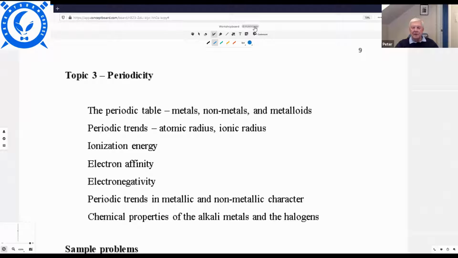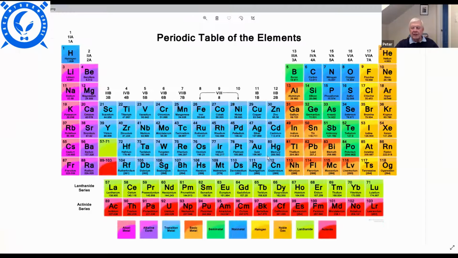But first, I'm going to go back to my periodic table, which is here, and point out what we have got. I like this colored table because it separates things very clearly. The metals are to the left of the periodic table. And so the group 1 elements are called the alkaline metals. The group 2 elements are the alkaline earth metals. The transition metals, the guys in blue, are here in the middle. Then you're sort of in no man's land, where these orange colored species are basic type metals, so they will form bases, and they're separated from the non-metals. The non-metals are the ones up here on the right-hand side.